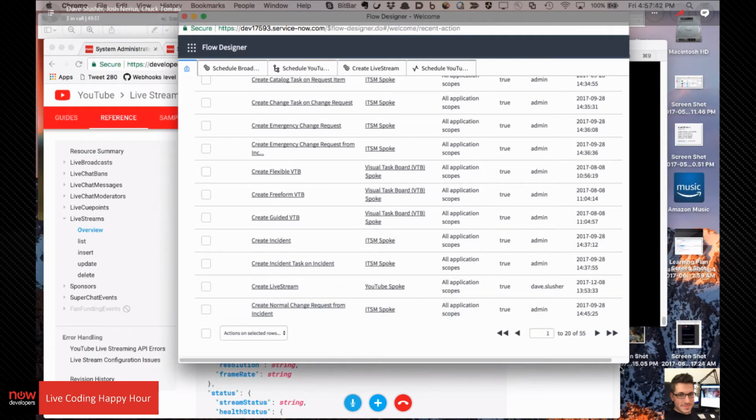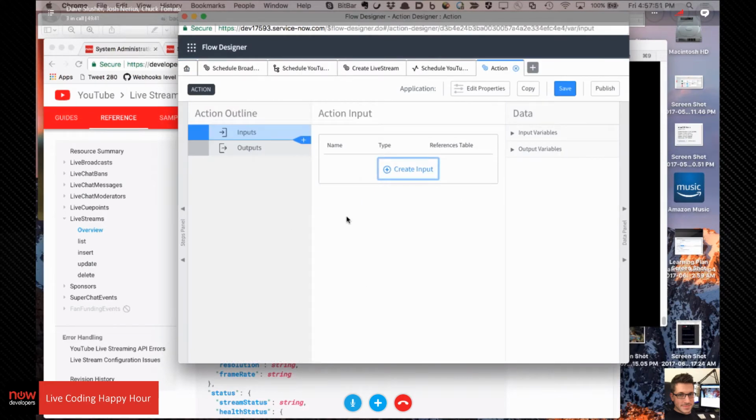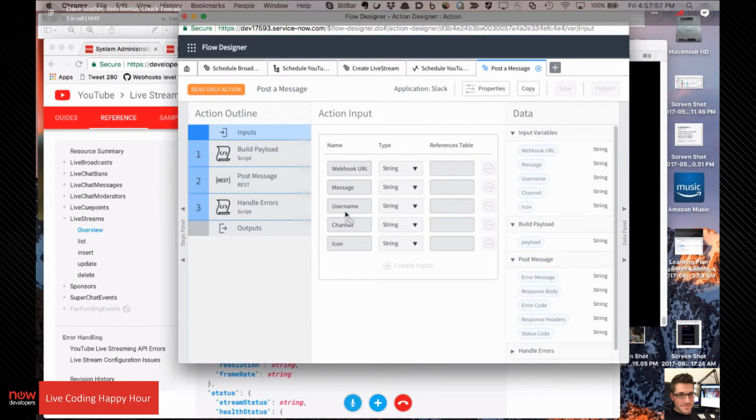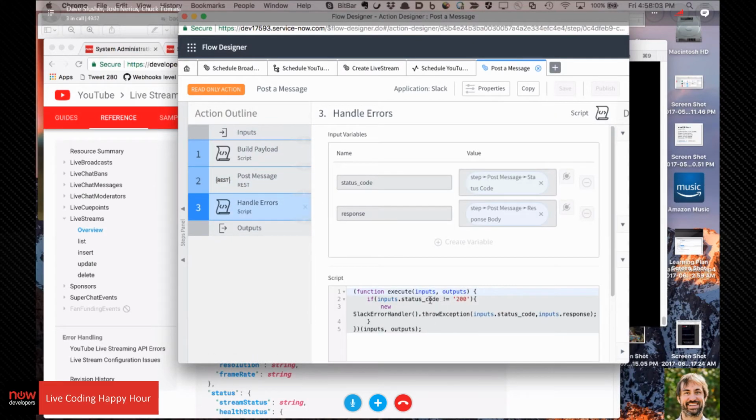Is it doing like a try catch? I think it's just looking at the status code. If it's not a 200, then it's coming back and just throwing an error. So it does a post message, and handle errors. Yeah, exactly. If the status code is not 200, it's a throw exception. There's a Now Method Slack called error handler, a script include, but really all it's doing is just saying throw. So I should just be able to do this, really. If you want to use the Slack error handler. But if I can just throw an exception, a JavaScript exception.